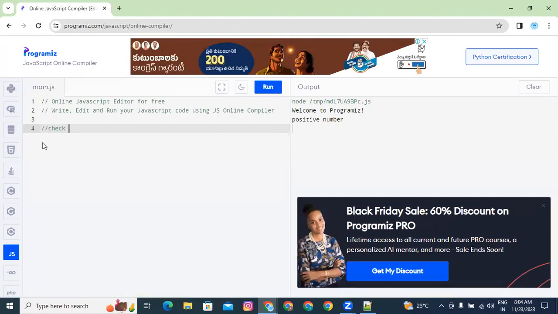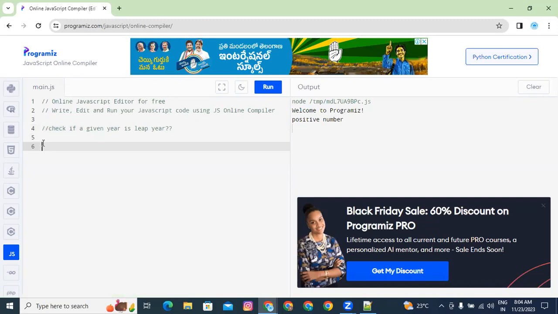Check if a given year is a leap year. It's very simple. Can you write a code for this? Simple. Let year be equal to some year, 2013.